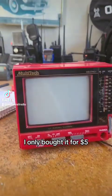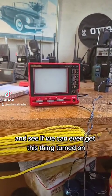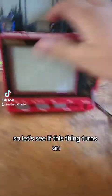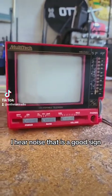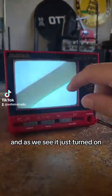I only bought it for $5, so we're going to plug it in real quick and see if we can even get this thing turned on. Here, I got it plugged in, so let's see if this thing turns on. I hear noise, that is a good sign. And as we see, it just turned on.